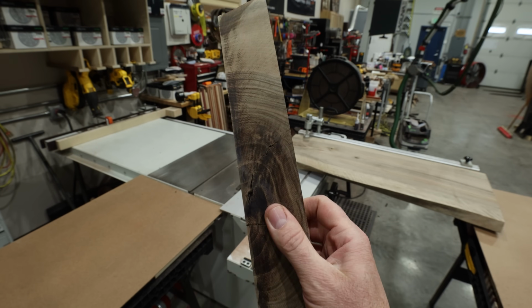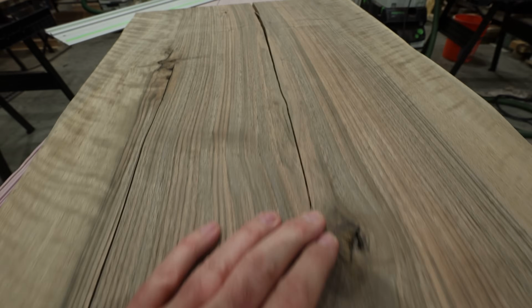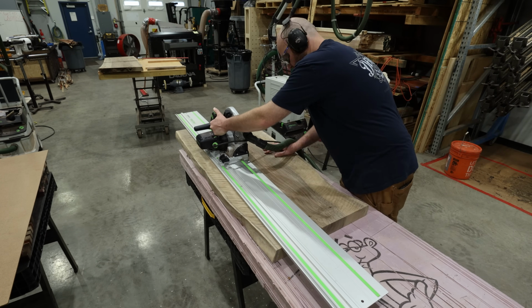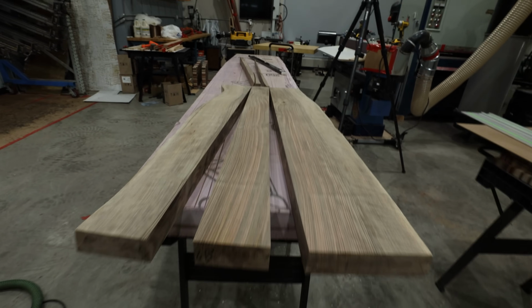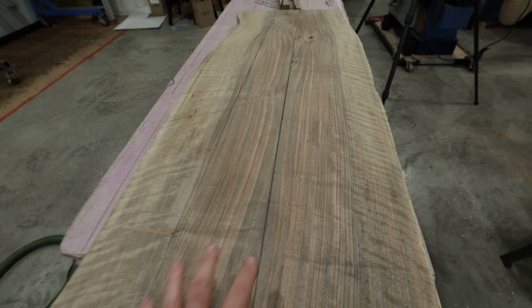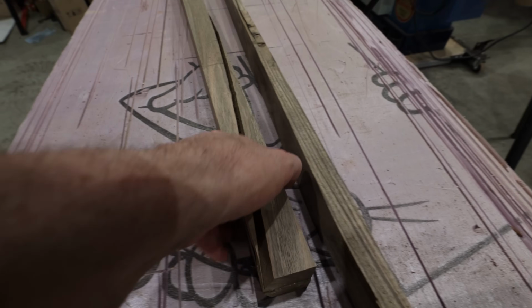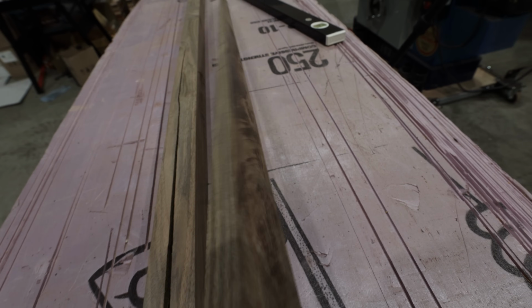Well, luckily that worked out. Now it is time to get rid of this pith. There's a couple of different imperfections in here, the main one being the pith. We were able to cut that out. The book match is going to look a little bit different, but okay, that worked out. Those pieces come together really nice. I'm going to run those on the joiner. These pieces, the pith is out, and the big cracks are gone.